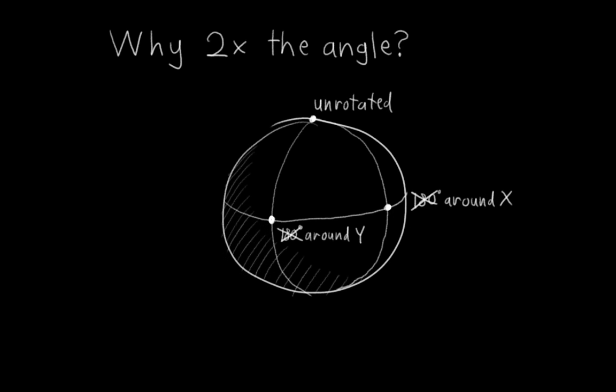And in fact, that gives a really good intuition for why flipping a quaternion, or in other words, flipping the negative signs of all of the components, will make it interpolate the opposite way around. It's because all of its components are mixing in the opposite rotational direction. Anyway, so yeah, that's the mental model of quaternions that I use when I'm animating. I think of quaternions as being like mixing four different colors of paint together, except instead of colors, it's mixing orientations in space. And honestly, in a lot of ways, quaternions feel more artistic to me than Eulers do, because it's like mixing paint. Yeah. Thank you.